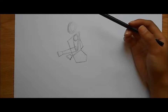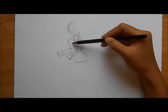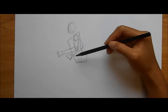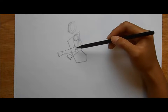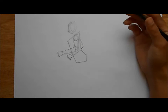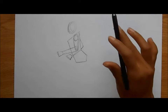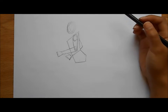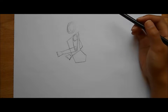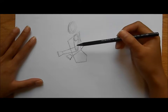You could also, from the top of the head to here, make it 3 head lengths. And that's typically if you're drawing younger characters or female characters, or just shorter characters in general. Otherwise, some people exaggerate it to like from here to here is 5 heads. And so, yeah, I go with the traditional 3 to 4-ish.